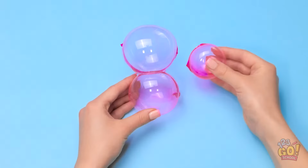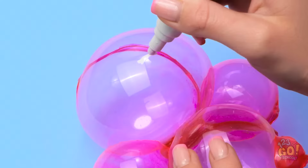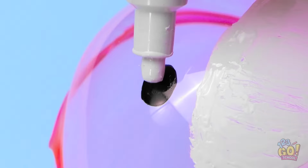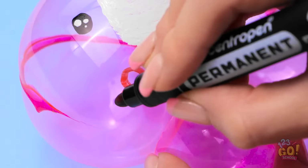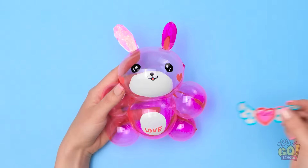I've made more bubbles of various sizes. Now I can stick them together. I'll use a correction pen to draw on the tape. I'll start with a big circle. Then I'll fill it in. Next I'll draw the eyes. And then the nose and mouth. This is gonna be so cute. I'll stick paper ears on top. Aw, look at it! It's so soft and cuddly!